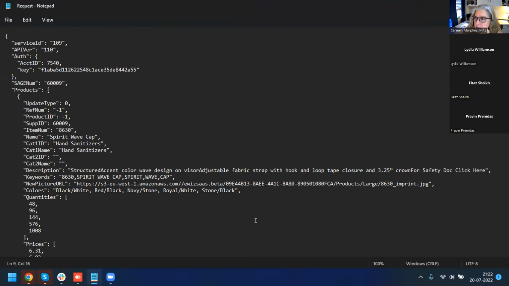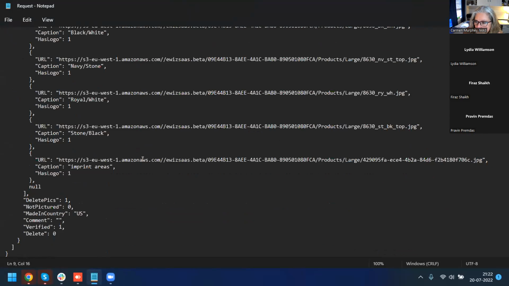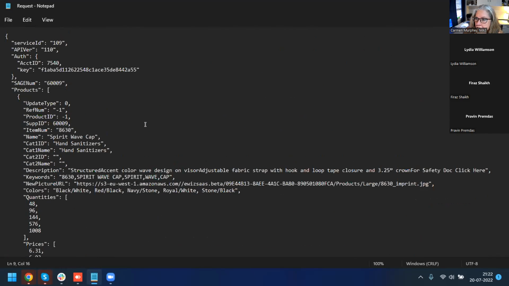So this is the item number that was given an error? Yeah, I don't see an error message. If you see the product ID that's showing as -1, that is what was highlighted by the team. Okay, let me hold on a second. Let me go look here real quick and see what's going on.